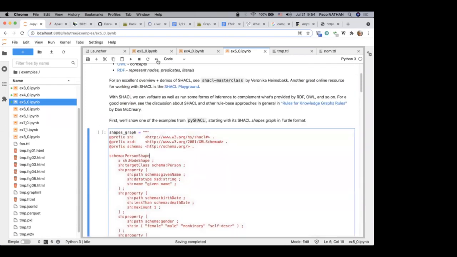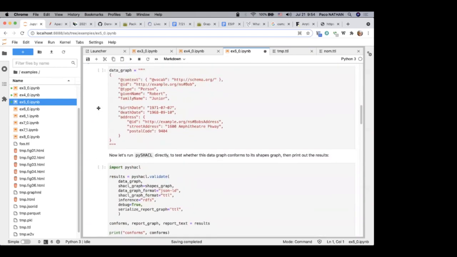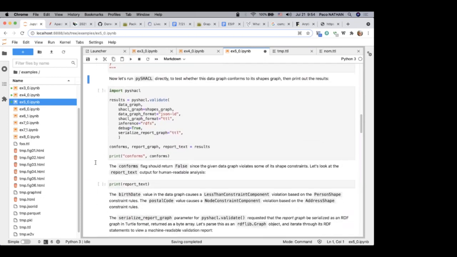If I run this, I will create a small SHACL description. And now this creates a really small graph in RDF. Well, this is actually JSON-LD, but RDF describing a person and birth date and address. Real minimal graph there. But now I can run the shape constraints against the graph.